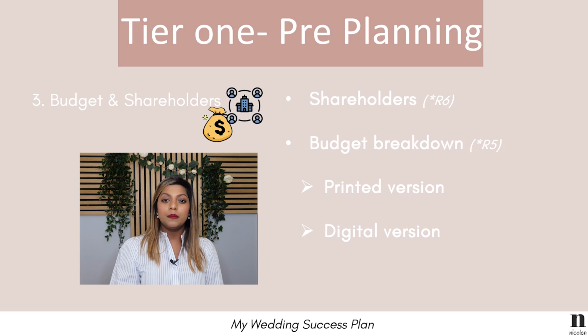And now we come to the budget breakdown. There are two versions of this document. You have a paper version, which is the one that we're going to go through together, and I'm going to actually show you how to calculate the different things in there. And then you also have an Excel version. I will open it up and show it to you, but we're not going to go through it together. It's just an automated way for you to do your budget.